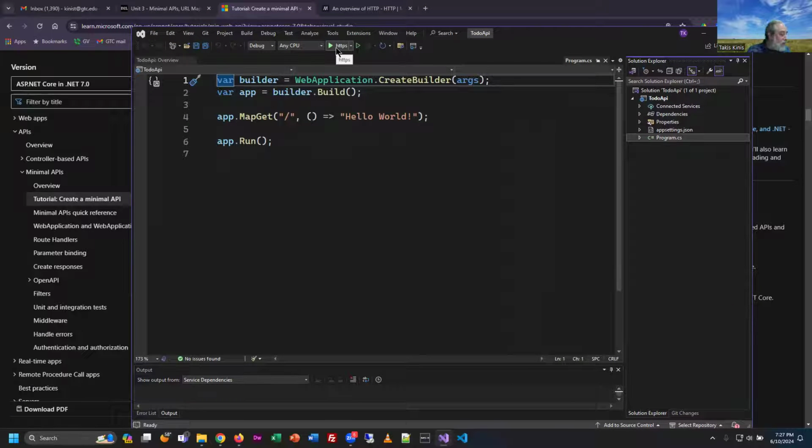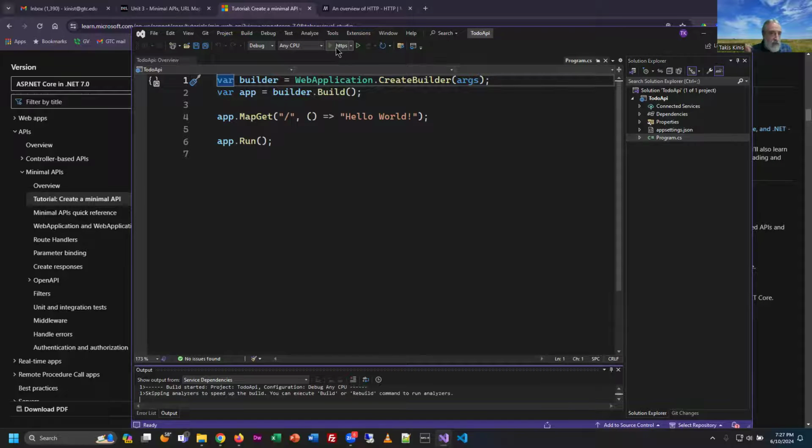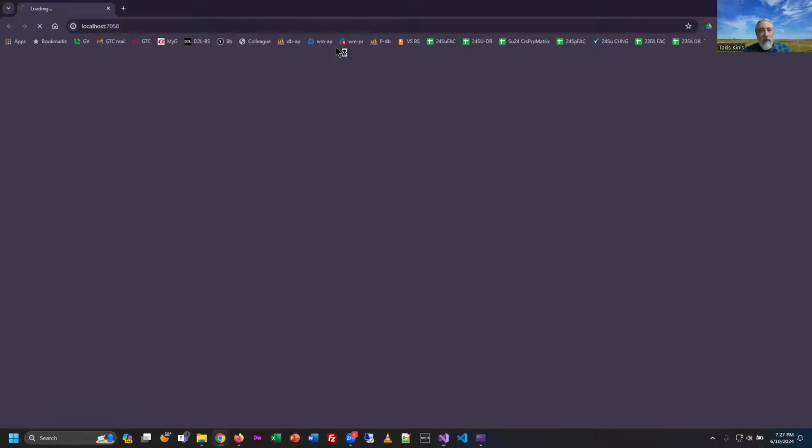Okay, so whenever you do a fresh application and you just run it, even though it's got nothing in it, it's called a clean build, right? That's what we call it. And why do we do that? Because it builds a lot of the binaries that sit behind the application in the background that we're going to be calling on continuously so they're ready to roll. So let's just do that. Let's just make sure it works and runs. So it should launch your browser, get your web server going, and say hello world.